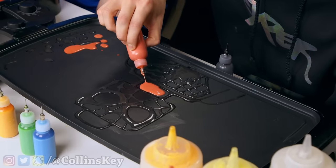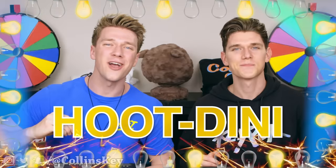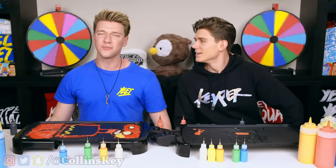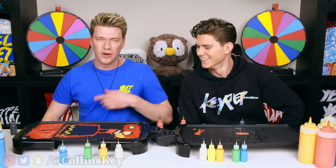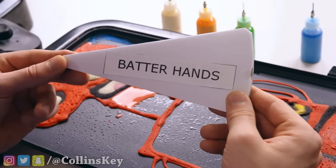All right, now we gotta fill in his neck, gotta give him a nice good, oh no, what? The owl that randomly goes off, which means we need to spin for our wild card. 3, 2, 1. I just really hope that it doesn't mess up my lightning bolt because I gotta really make this guy perfect. What? I got batter hands. Oh.